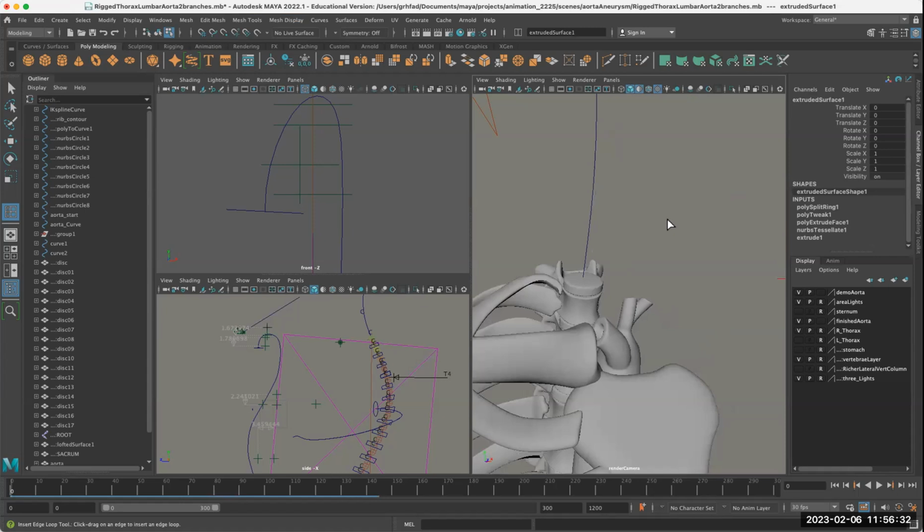Now, let's say I want to make the renal artery have a little curve to it, and I want to extend it a little further than I did these other ones, okay? One thing I can do is create a curve again. Let's come over to the front window. I can see what I'm doing a little better.